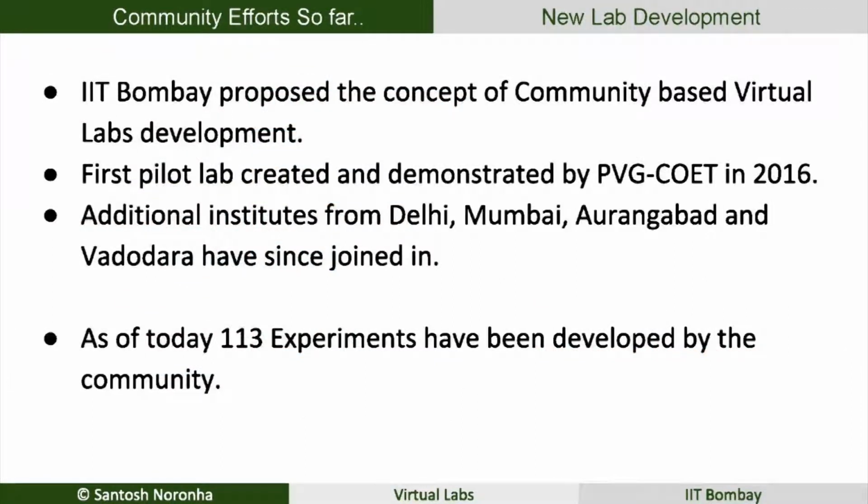So PVG demonstrated the first set of pilot experiments in 2016, but several other colleges have now joined in. And I think in some ways, many of them realize that this is the future where they collaboratively create content with us. It's not for us to create content and dump on you. And the honest fact is, many of the things that we created and gave out were not of high quality.